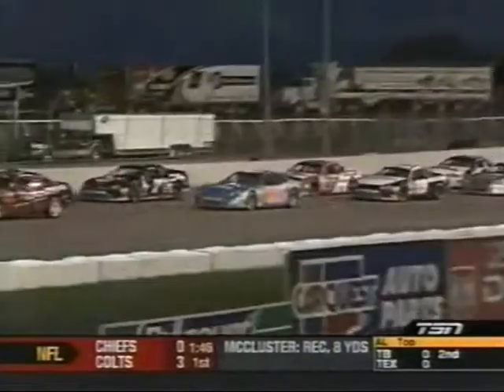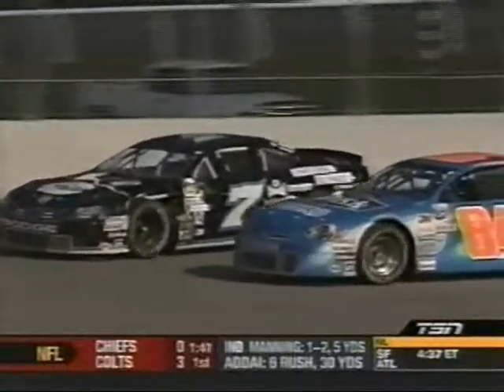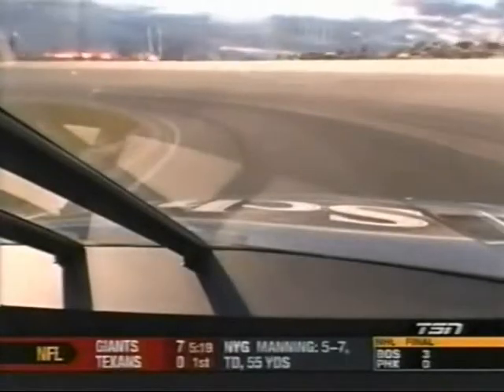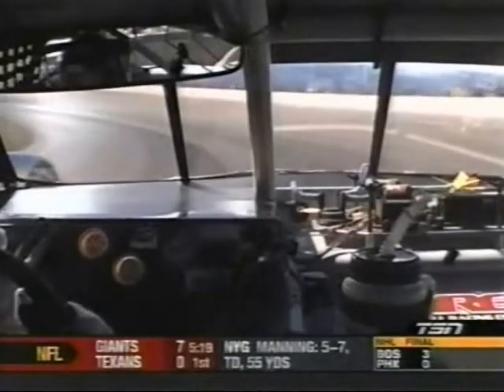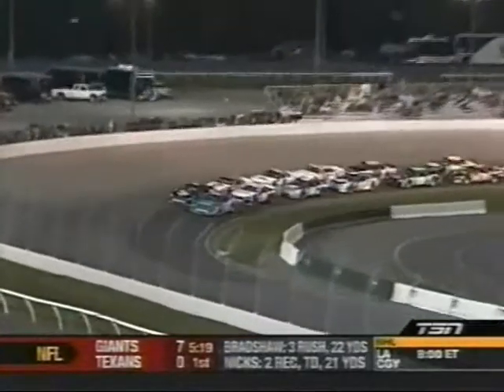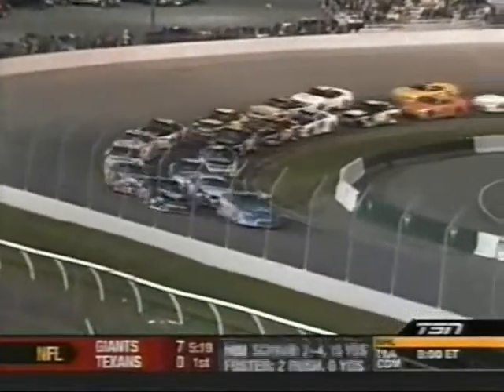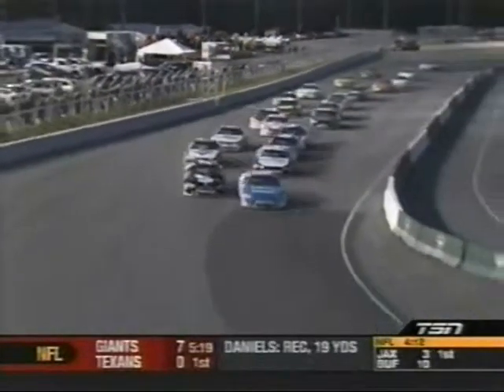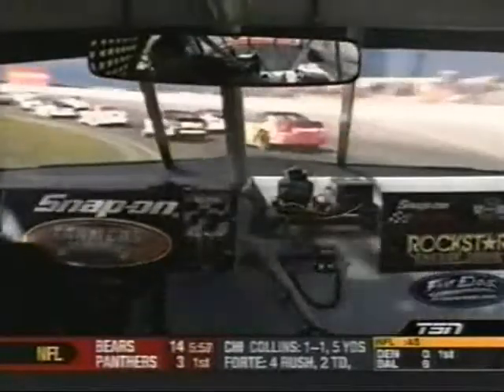Very important to get those lug nuts tightened at this point in the season — more importantly at this point of the race. Being the season finale, you don't want to have any mess-ups on pit road this last race of the year. Specifically for the four car, this is his last ride with that team — no mistakes. They give him everything he needs to win the race. Working lap 106, restart number four. J.R. Fitzpatrick gets on the gas. He's got Pete Shepard up on the outside. Fitzpatrick's going to lead him into one, but look at Shepard diving in on the outside and halfway through the grass.